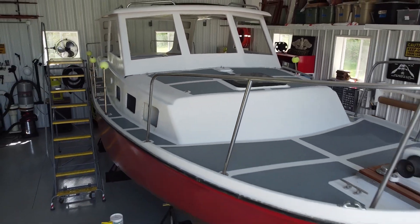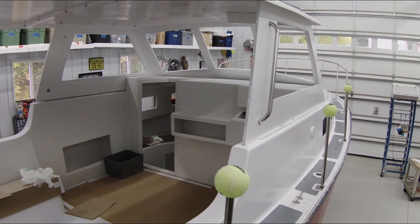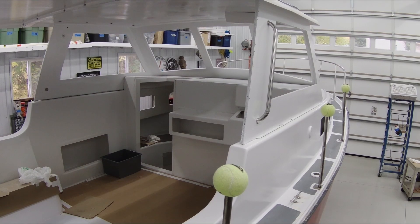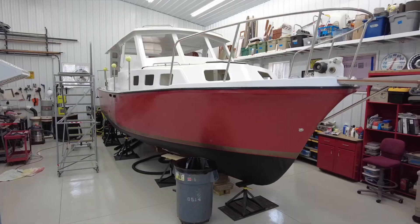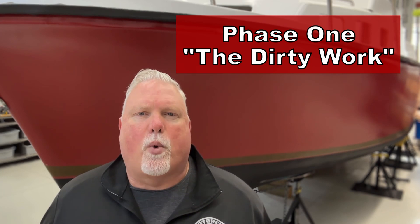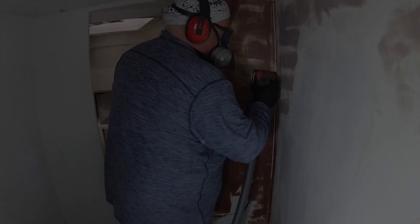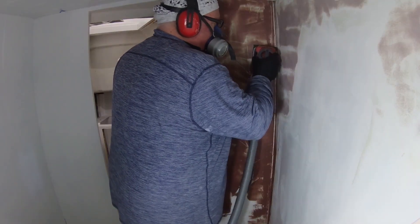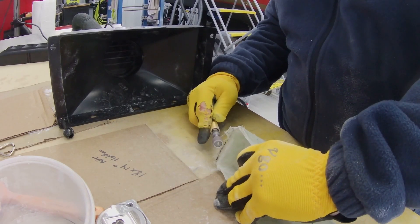The boat behind me is completely empty — it's a bare hull, there's nothing inside of it. I've stripped it down and now I'm rebuilding it, putting everything back together just the way I like it, and I'll be using it for some long-term cruising in my retirement. Phase one is what I call all the dirty work on this boat project — things like modifying the hull, sanding, a little bit of painting, all sorts of grinding, anything that involves fiberglass or composite boat building. That's the dirty work.